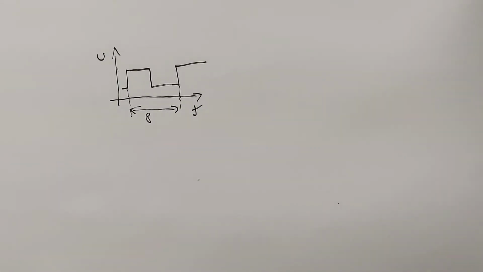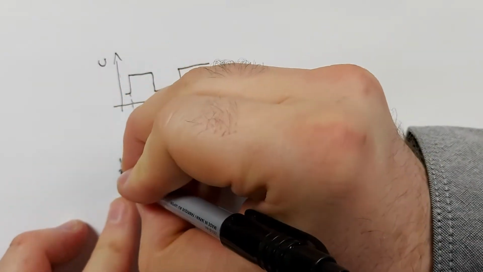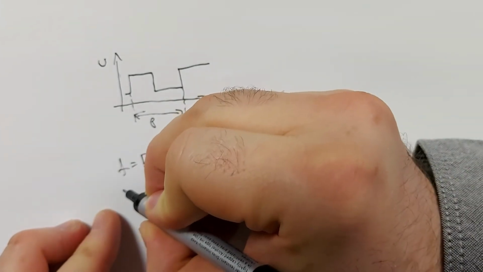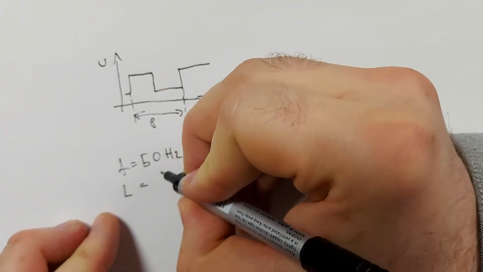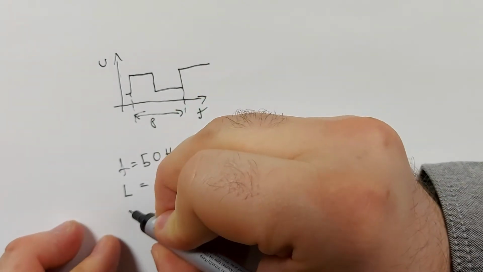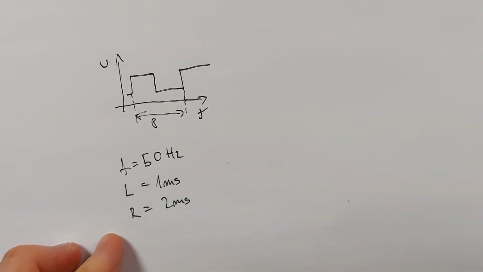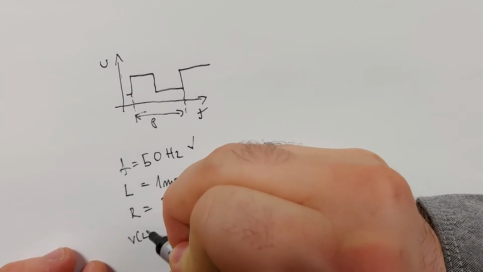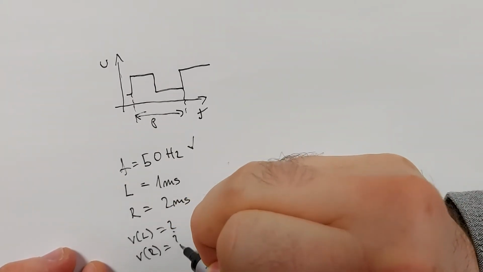Okay, and in the specification it says that the frequency is 50 Hertz. So the leftmost, I will use L, is 1 millisecond, and the right one is 2 milliseconds. So the question is, if you remember this analogWrite, it has pin and value, and frequency. The frequency is already 50. What we need to do is get the value for the L and get the value for right. It's unknown. It's very simple.